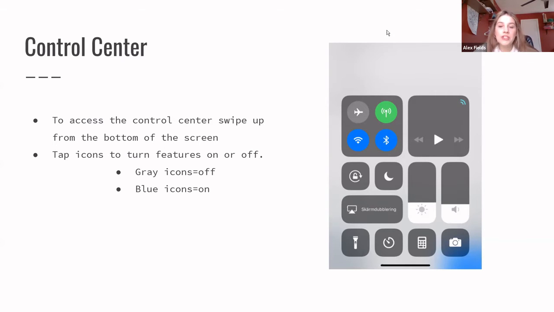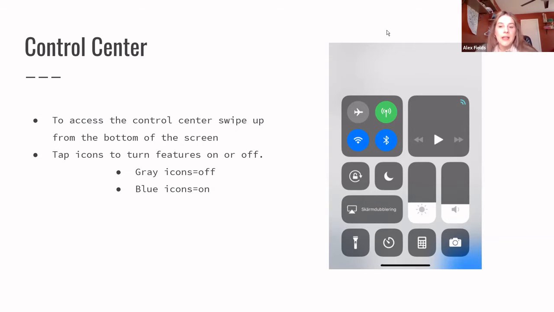It will shut off all of your connections, whether it be Wi-Fi or data, and you won't have any notifications. You won't receive any calls. It basically turns off your phone without turning it off. Typically we do use that on the airplane. So when they ask us to turn off our phones, you can just put your phone on airplane mode and it should be good to go.